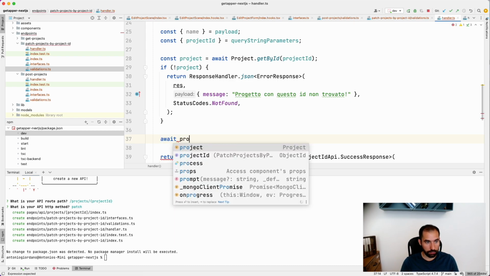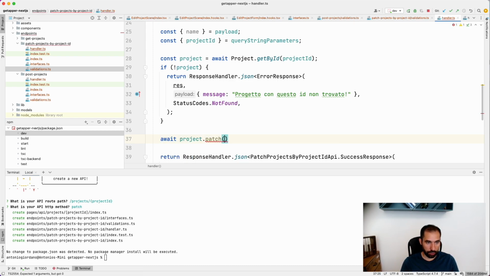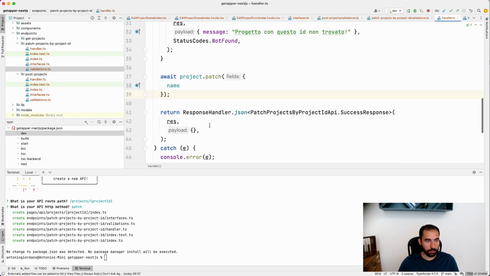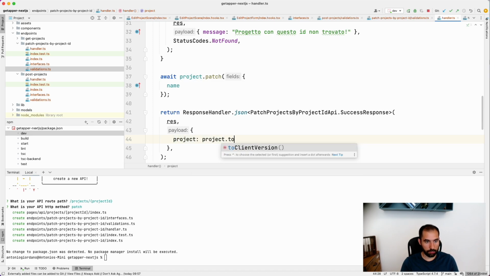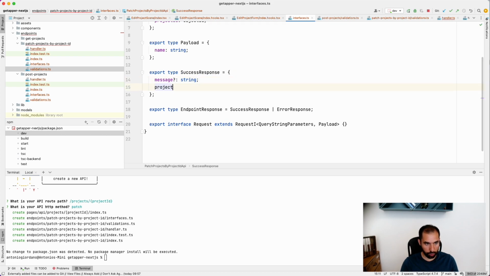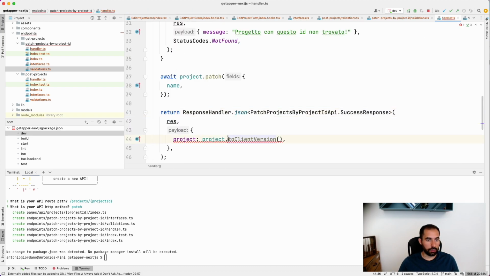So await project.patch, fields, name. And here in the response, we can return the new project as project to client version. Of course, we need to specify the success response as project front end. And here it will work just fine.